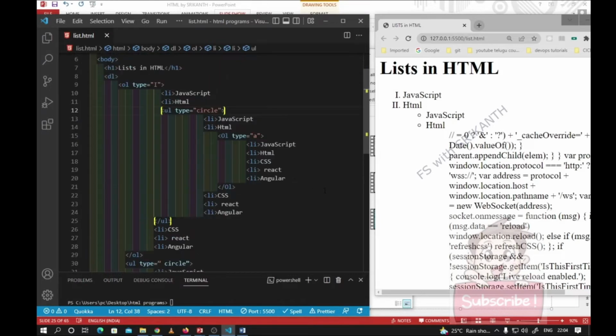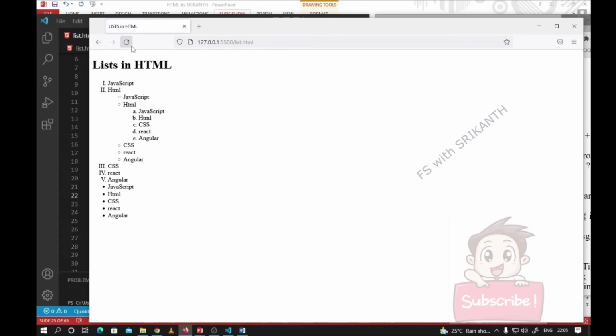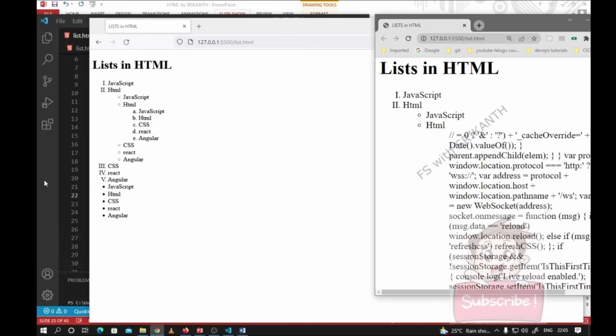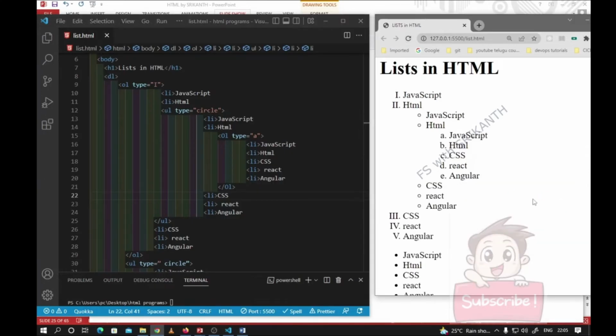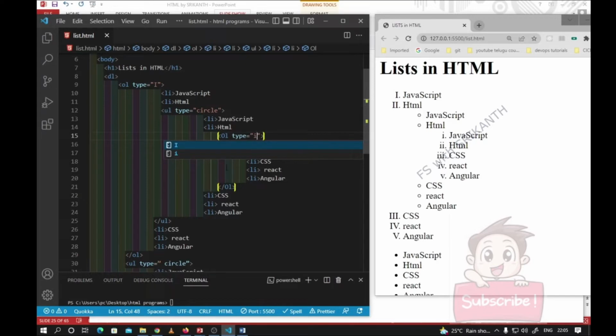Why? Everything clear. Why was it not supporting? Yes. Some mistake. I think it was a live server problem, right? This is not our problem. Live server issue, right? And suppose we are using capital I. What happens? Small i. Yes. So this type of nested list is also possible. Nested list, right?